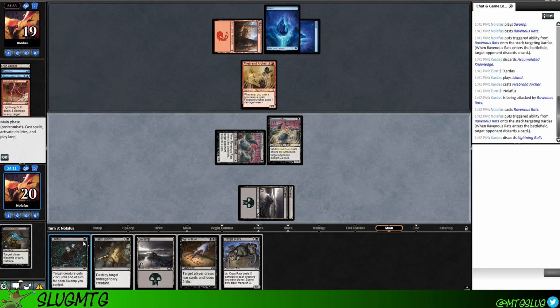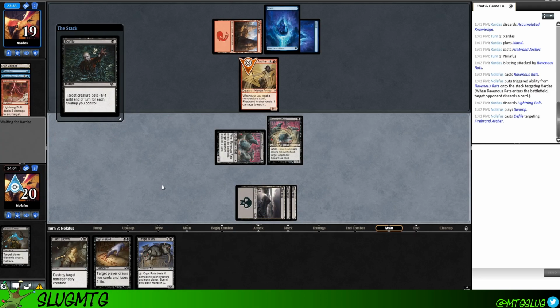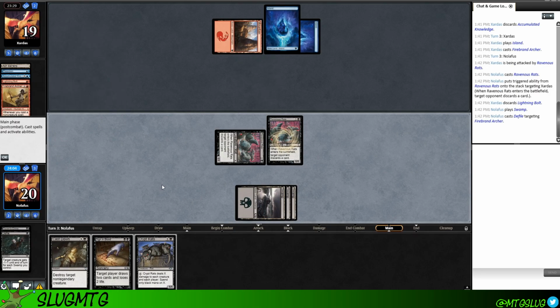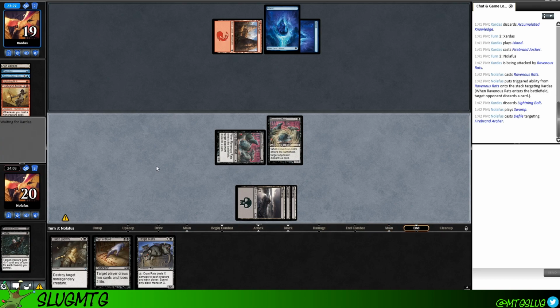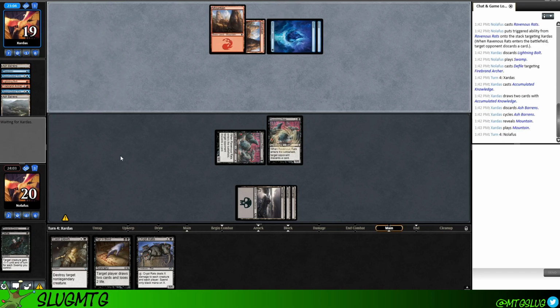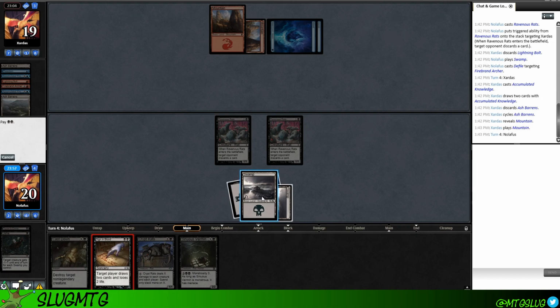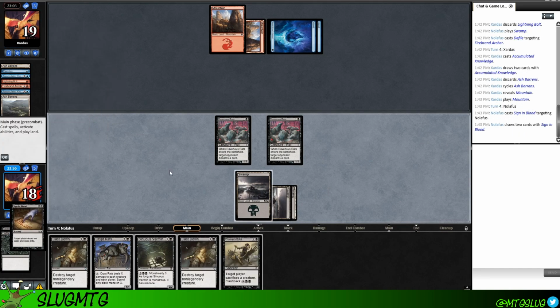They get rid of a Lightning Bolt, and let's go ahead, play the Swamp. I think I will Defile the Firebrand Archer, just because that's going to give them a lot of extra damage that I don't want them to have. They are down to 2 cards in hand, and they got a second Accumulated Knowledge, so they draw 2 from that. Cycle the Ash Barrens, and they pass it back to us. So I think I will go ahead and Sign in Blood ourselves, see what we draw into. Cast Down, Chainer's Edict. Well, if they play anything, it's dead.